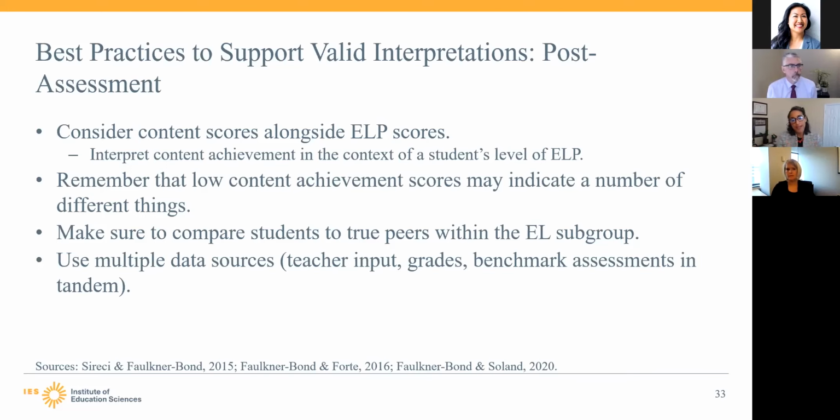And then, as I already said, trying to bring in whatever data you can to add additional context, particularly for high stakes decisions like course placement or reclassification. For everyday decisions, you don't necessarily have to bring in as much, but the more consequential a decision is, the more information you want to try to bring to bear.